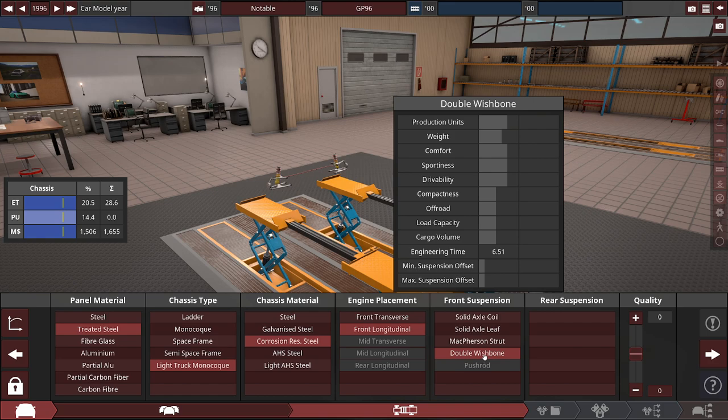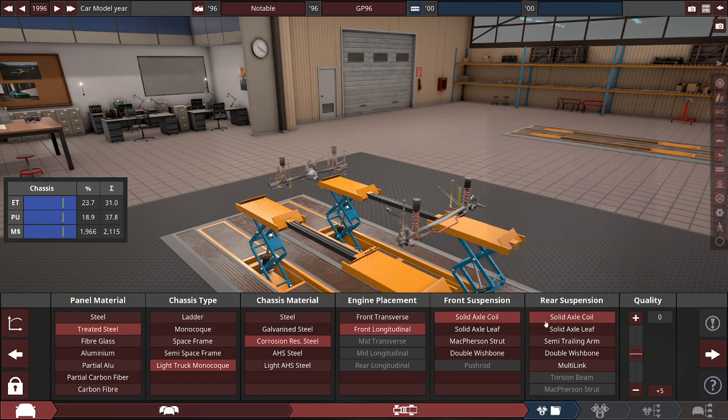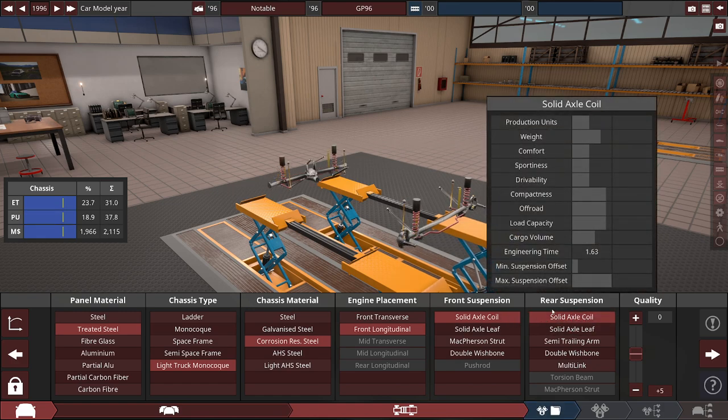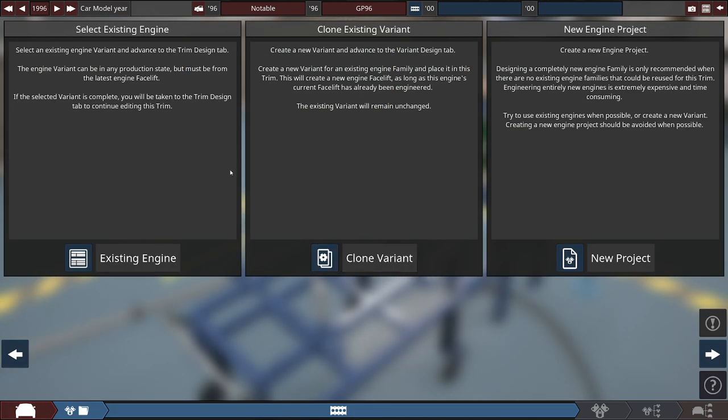Unfortunately, we don't have any of this fancy stuff. I was very, very tempted to adopt a different system, but I'm going to keep going with these coils here. And then up front, our last generation actually had the double wishbone, which was really, really nice. The upside, downside to that was it wasn't great. So I'm actually going to go solid axle both sides, which, that hurts. That really, really hurts.